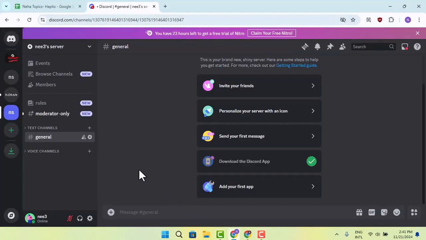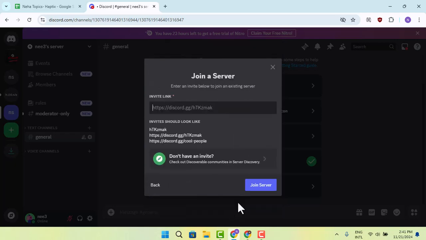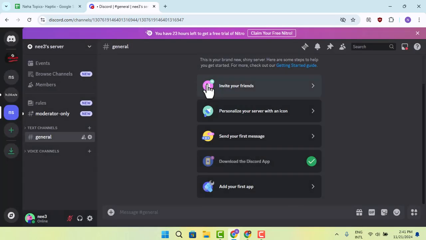this. Now in the home page, what you want to do is join a server. So first thing, you want to click on the plus icon. You could see a pop menu where it says either you want to create a new one, or start from a template, or join a server. Select either one of it. Then if you have a link, you could paste it right on this page and join a server. Next thing, you could also customize your status, your profile, all that.